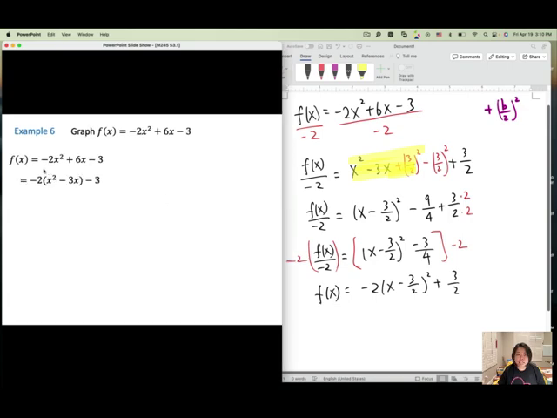They didn't divide by the negative 2. Instead, they factor out the negative 2 from the first 2 terms here. And then they add (3 over 2) squared, which is going to be 9 over 4. And then this term, they take it out. Negative 2 times negative 9 over 4 becomes positive 2 times 9 over 4. They keep this term here, just like mine. They want to factor out. So they have this one.